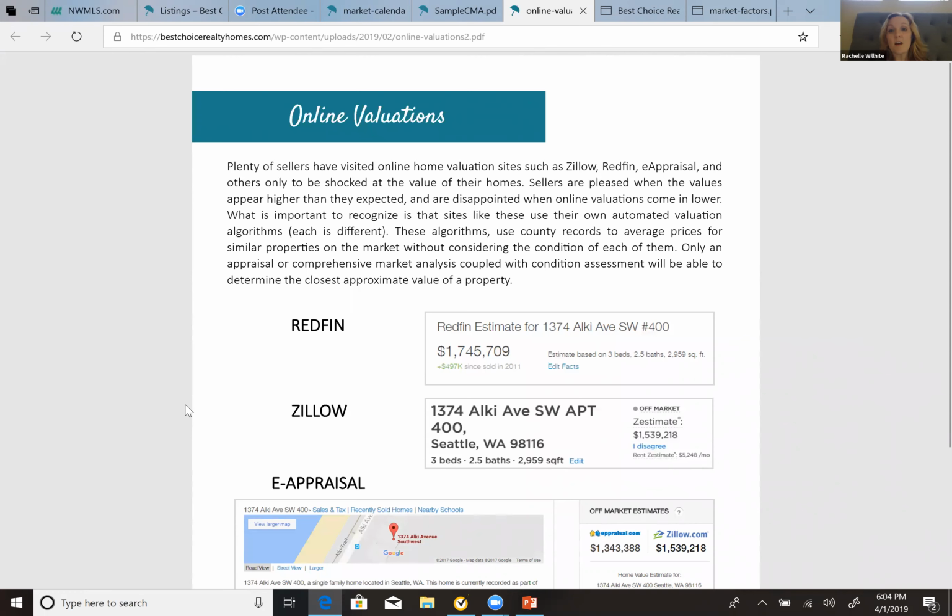I tell them it takes me about 5 to 10 hours to do an excellent market analysis on their property, taking into account, like an appraiser would, how to properly assess the value of their home, the market value. And that's the critical number that everybody wants when they pay for a real estate broker.